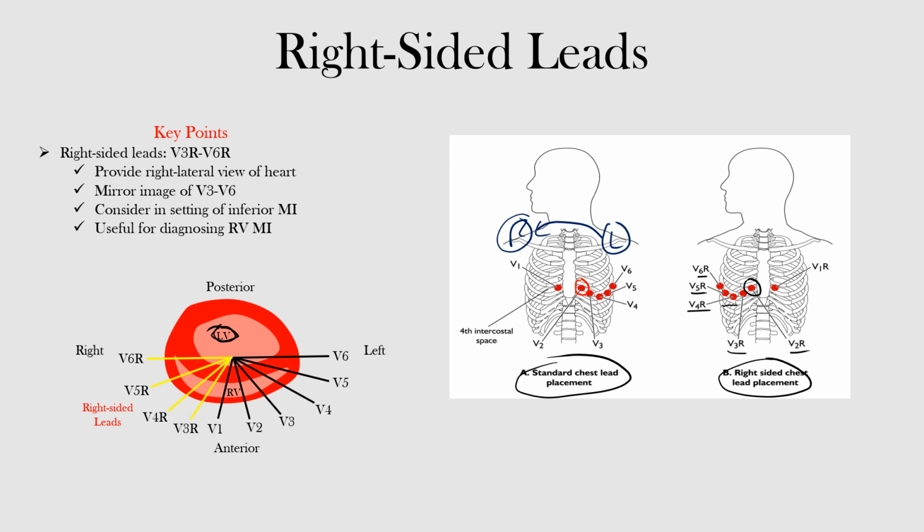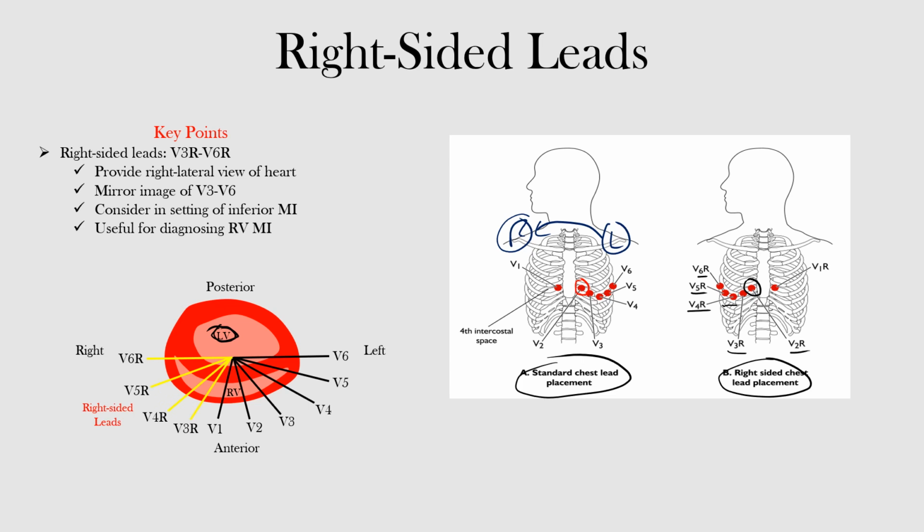We mentioned that they could help in the diagnosis of right-sided infarcts. In such cases, we would see ST elevation in those leads. The key thing to remember is because they are not present in our standard leads, we need to order these right-sided leads. And the time to get them is in the presence of an inferior infarct. With an inferior infarct, we'll see acute injury changes in the inferior leads, 2, 3, and aVF, as well as reciprocal changes in the lateral leads, 1 and aVL. So if an inferior infarct is present, consider getting right-sided leads.